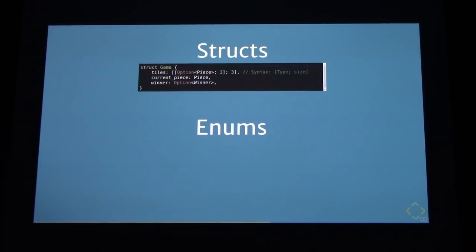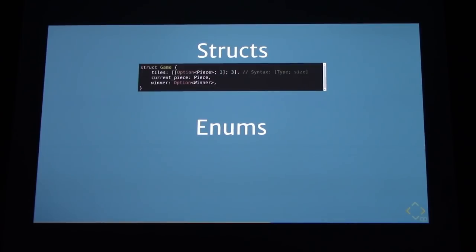Structs in Rust look something like this. You give the struct a name, and then with each field you specify the type after a colon. This is similar to what you saw with functions and with variables. These are a little different from the structs you might have seen in other languages because struct fields are private and there's no classes in Rust. The struct is going to be used to represent our tic-tac-toe board.